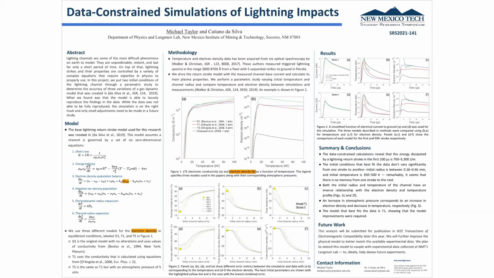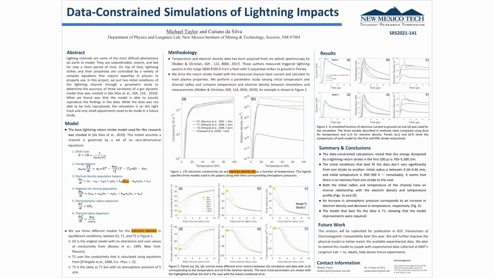So I'm curious if there's a certain set of parameters that you're trying to match or that are most important to match. I know you mentioned things like temperature and rise time and electron density, but for your purposes, is there a particular set of parameters that are most important?